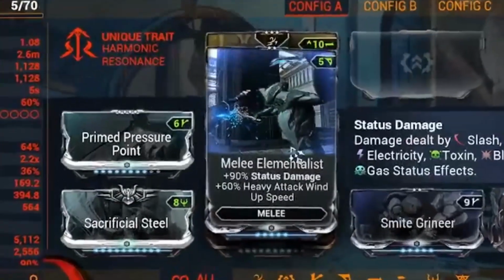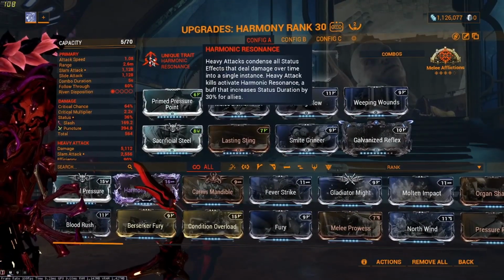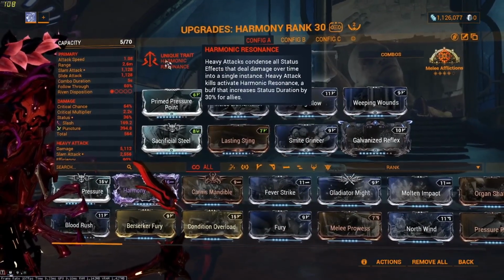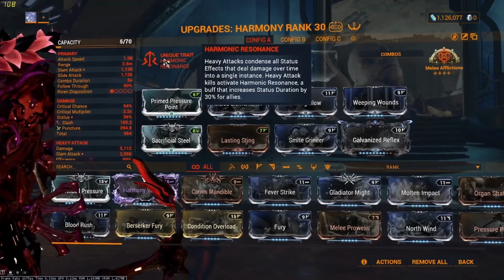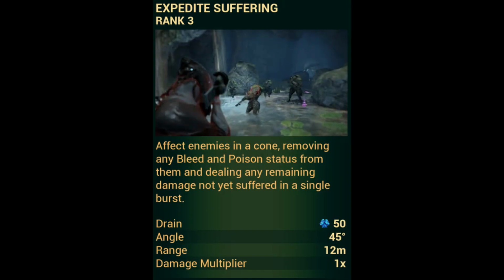I use Melee Elementalist because Harmony has the trait where heavy attacks do all the status effects at the same time. So I made a really bad job explaining how Harmonic Resonance actually works, but here I explain it again. Harmonic Resonance says heavy attacks condense all status effects that deal damage over time into a single instance. Just see Harmonic Resonance as expedite suffering.